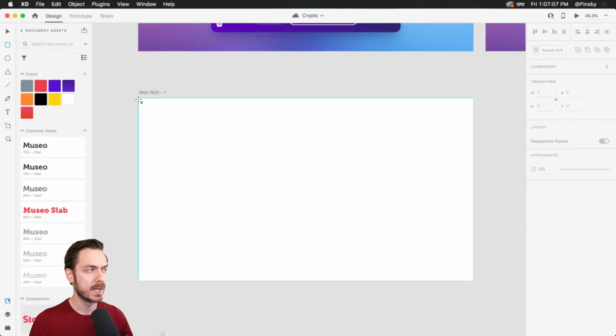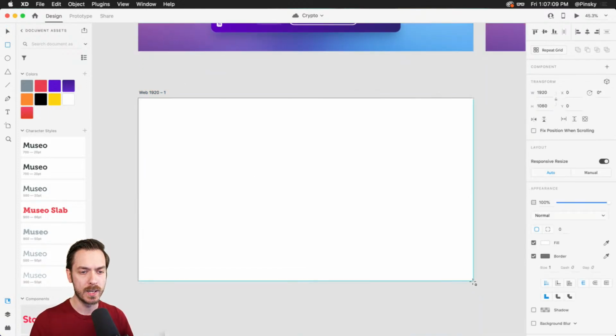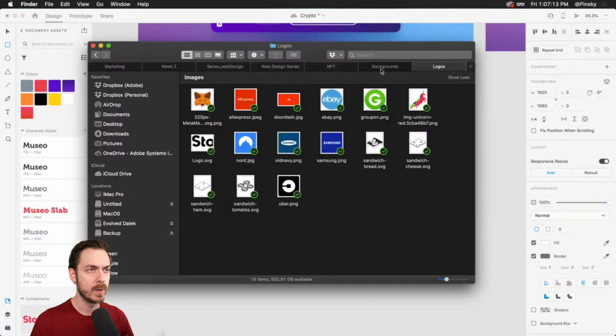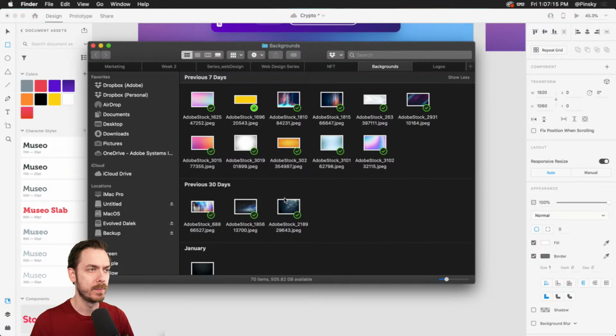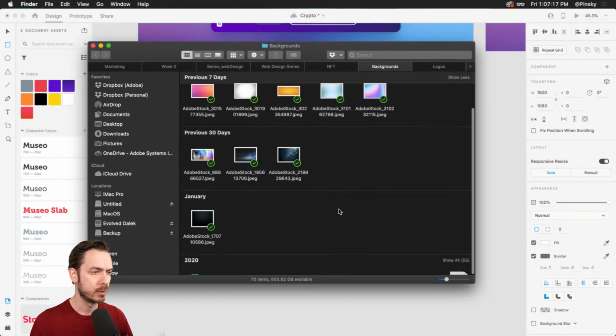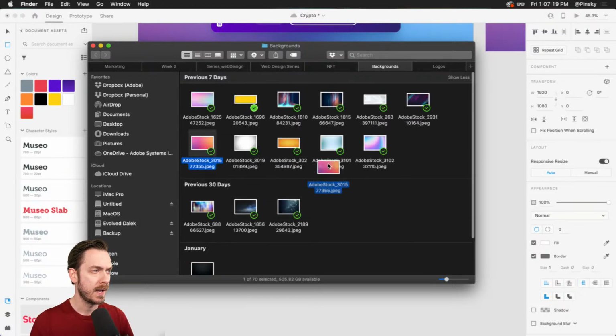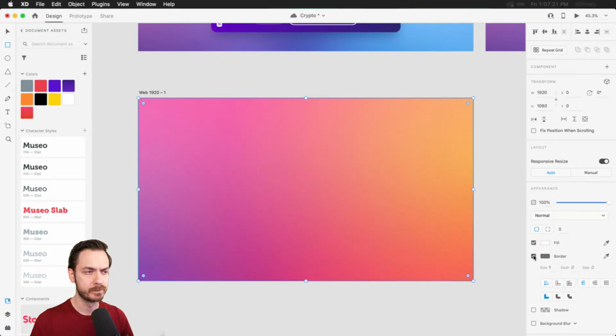So, very similar to what we did up here, we might want a background. And I'm gonna grab the good old rectangle tool, draw one out like that. And I'm gonna hop over to Finder or Explorer on Windows. And I have a ton of different backgrounds that I've just been grabbing from Adobe Stock and pop that in there. Of course, gradients, you can make your own gradients using the gradient picker in Adobe XD. I'm a little bit lazy, and if I come across a gradient that I really like, I'm gonna use it, right? We all do it.